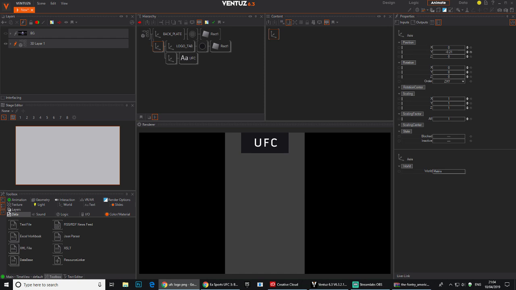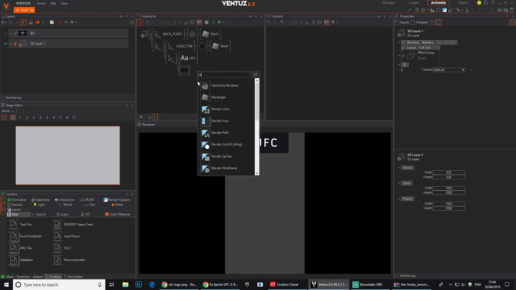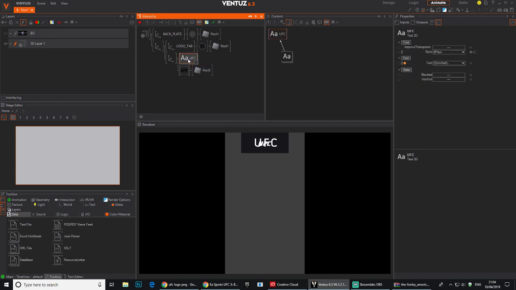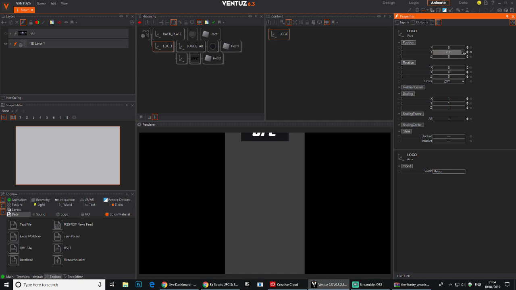Okay. So I downloaded the UFC logo. What I'm going to do is just drop it in here. So you can drag and drop textures in. And then we'll get a rectangle. Delete that. There we go. That's looking better. Now we got the proper F. You could probably find that font online somewhere. So I'm going to call this logo. There we go. When we're animating that, we know that's the logo, and we'll animate the y-axis like this.